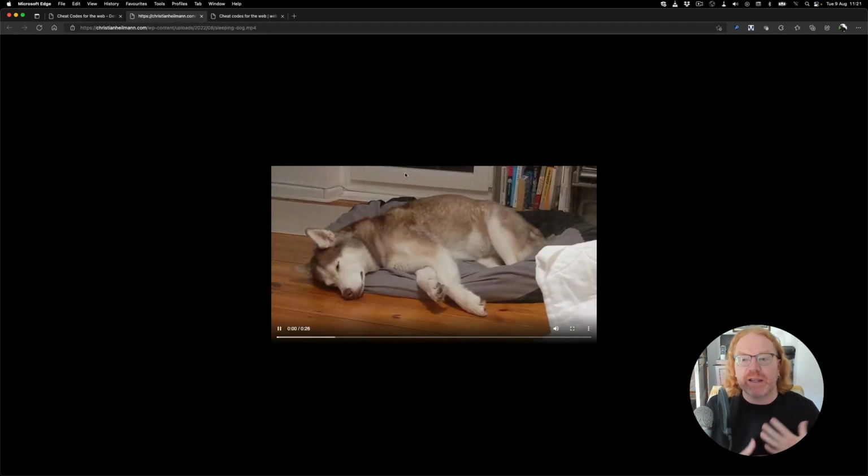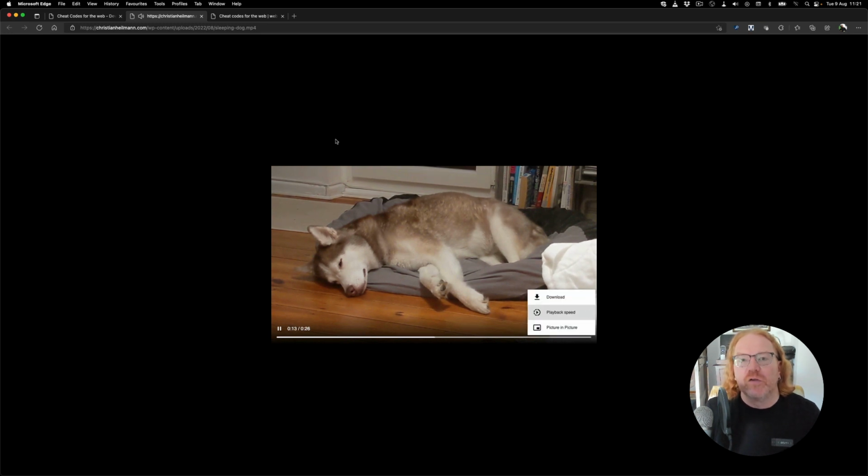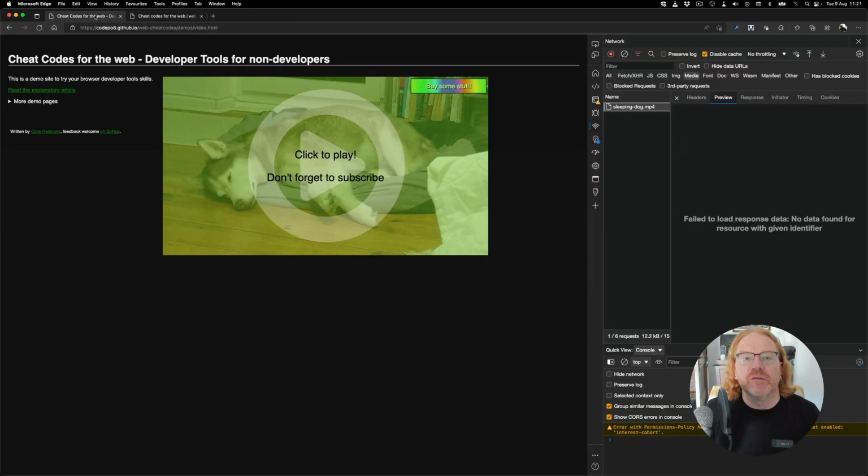And all of a sudden, I get the same video in a normal native player that I can do all the things with that I want to, like jump to a different part of the video, change the volume, and even save the video. So oftentimes when you get a super annoying video player inside a page, use the network tool to actually get the video directly, right-click it and open a new tab, and you can actually watch the video in a much simpler fashion without any pop-ups or changes all the time.